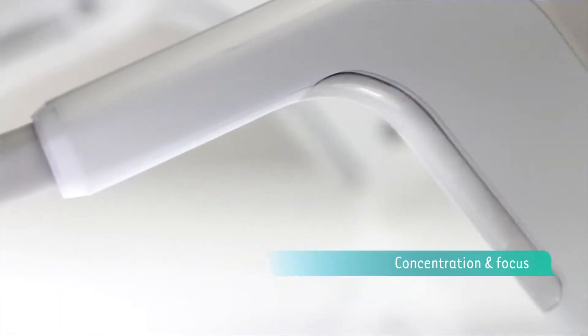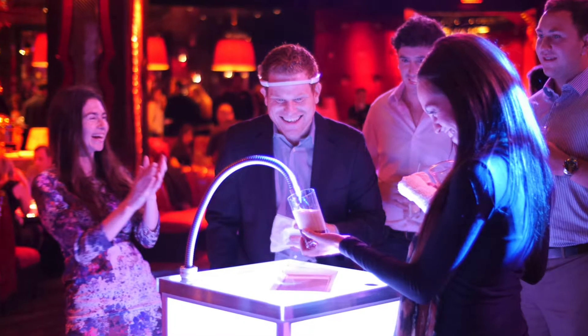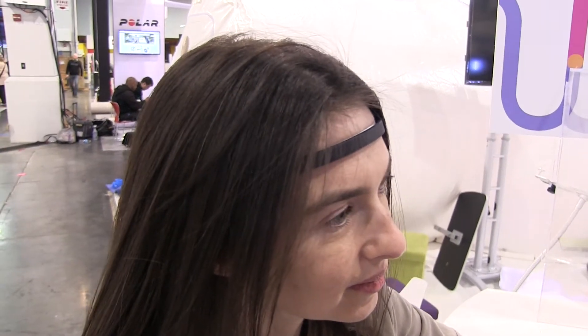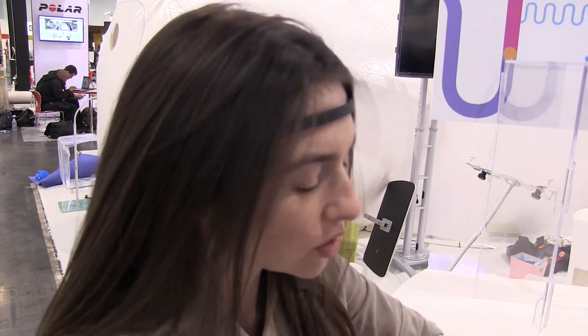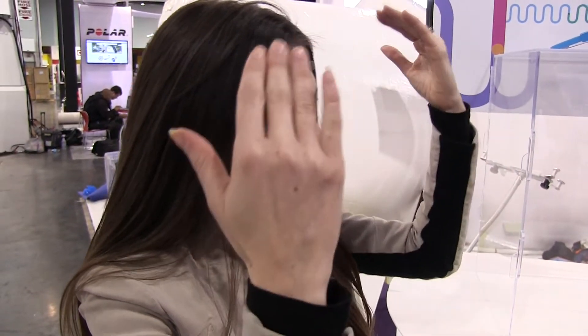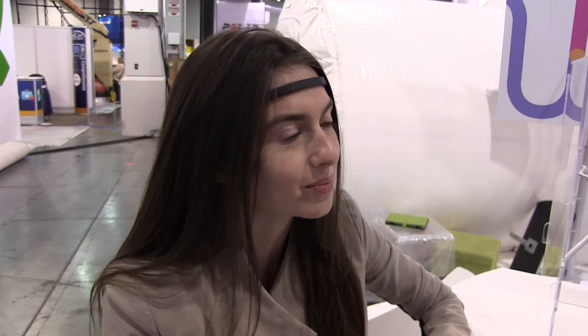You can actually see how your mind is performing and how your mind is improving. Does this work on your tablet, your smartphone, laptop? Android and Android compatible. Now, does it give you actual exercises, or do you practice your exercises and wear it at the same time and it tracks your brain waves? The app guides you and gives you a world that lets you see and hear what your brain looks like. You can hear when your brain is active and stormy and when your brain is calm. Then it scores you, motivates you and gamifies you through it. So you can learn to calm your mind, improve your attention, work your memory, decrease your stress, and learn how to get more out of life.